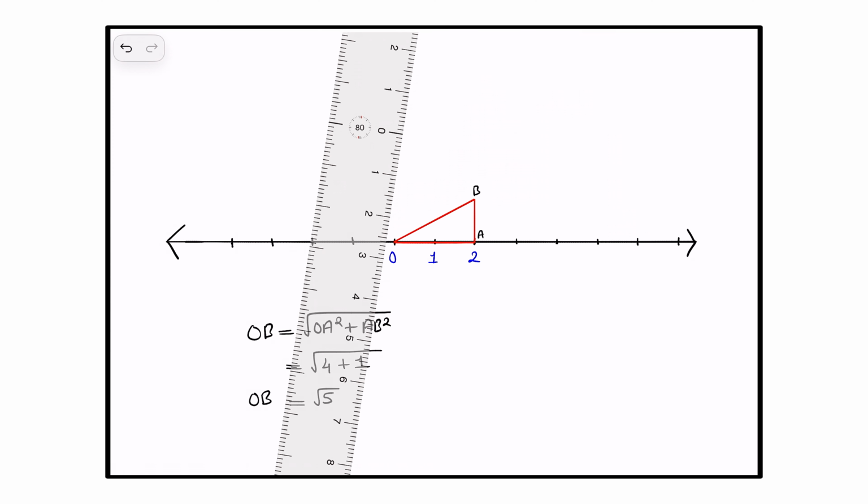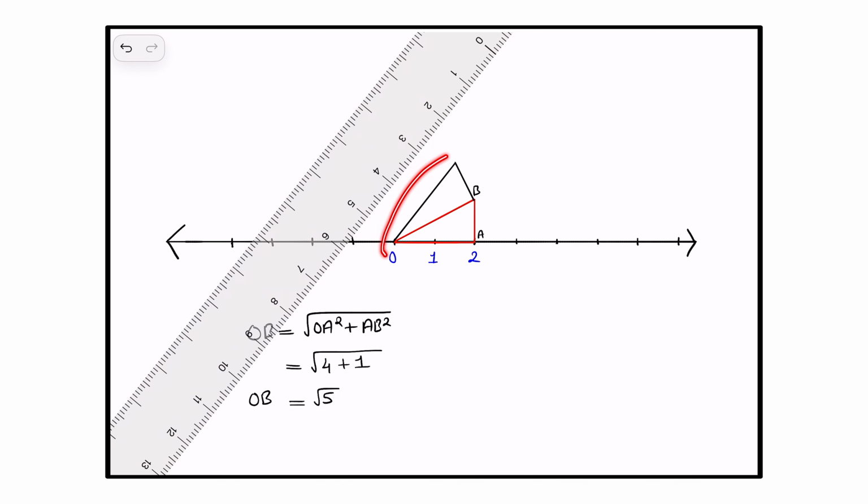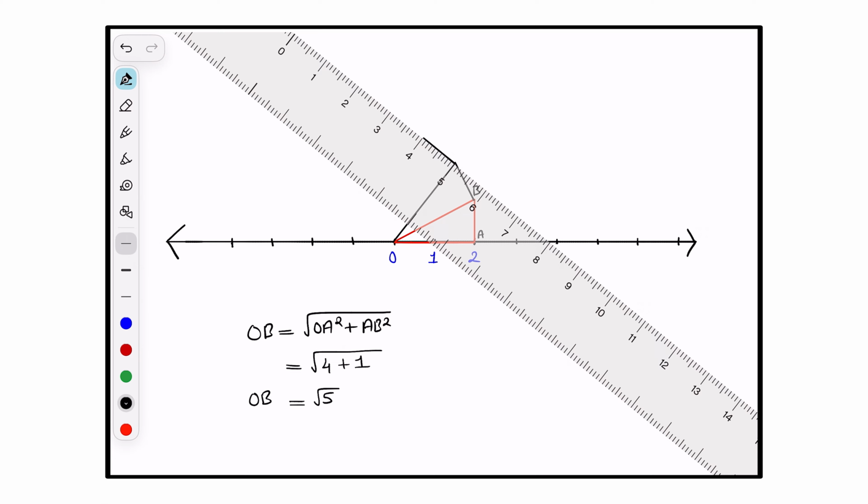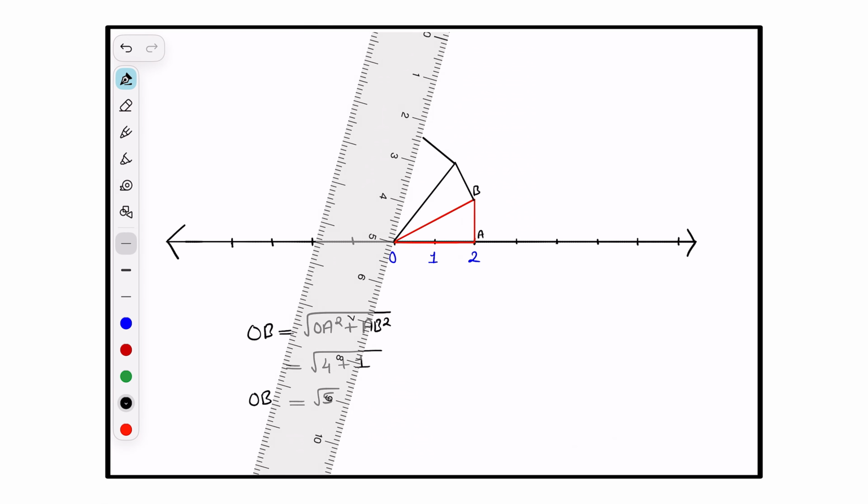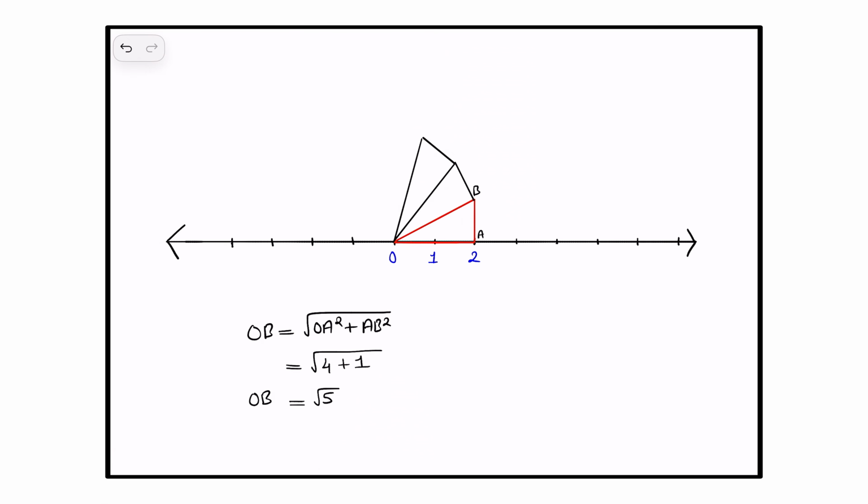Let me do that. I made the second right angle triangle with the base root 5 and height 1 unit. So this particular distance will be root 6. I'll continue. Let me note these points. This can be C and this will be D. Okay. Now the value of OD will be simply root 7.